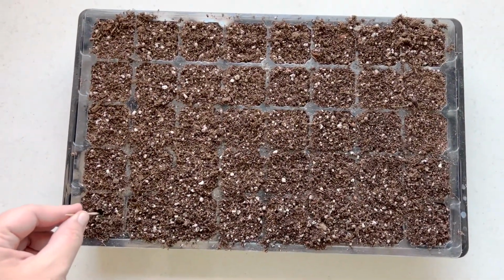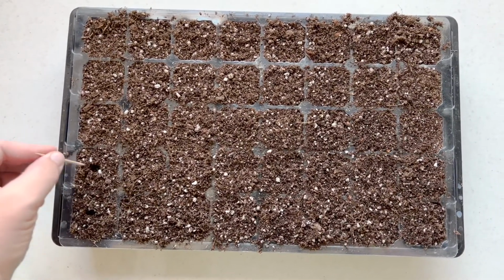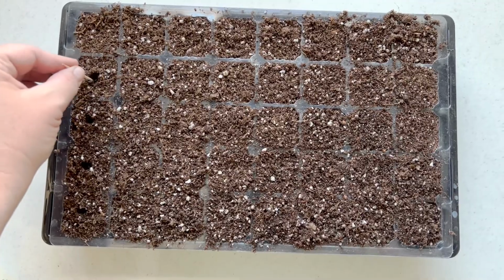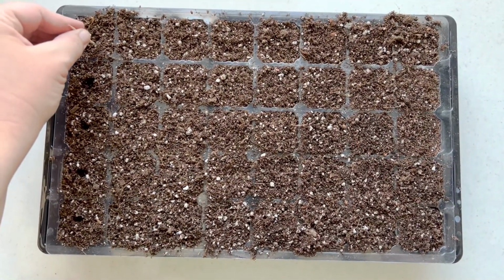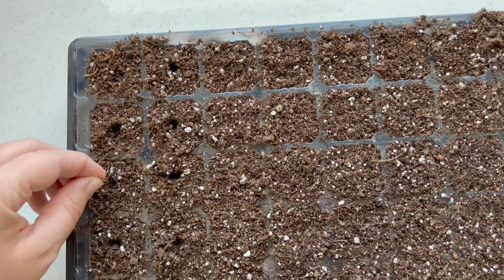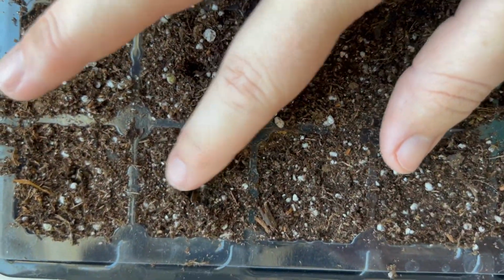The size of a hole and the depth the seed gets planted totally depends on the plant, but generally speaking, the bigger the seed, the deeper it goes. Follow the directions on the seed packet or Google for information if you're unsure.